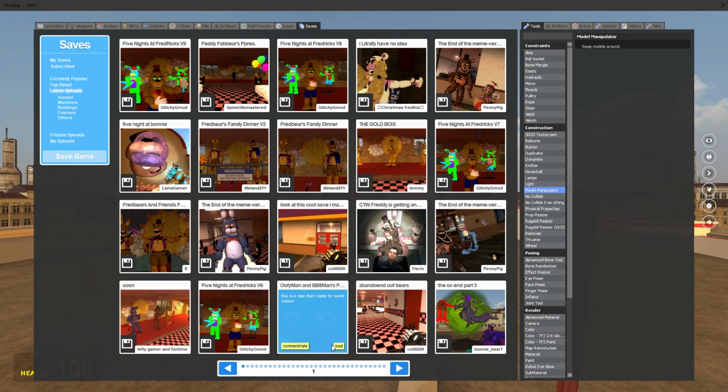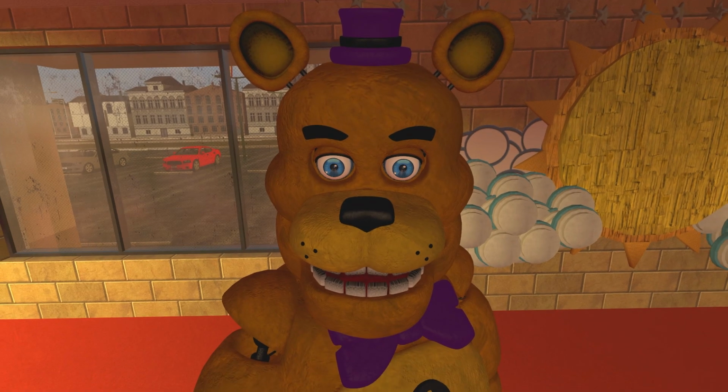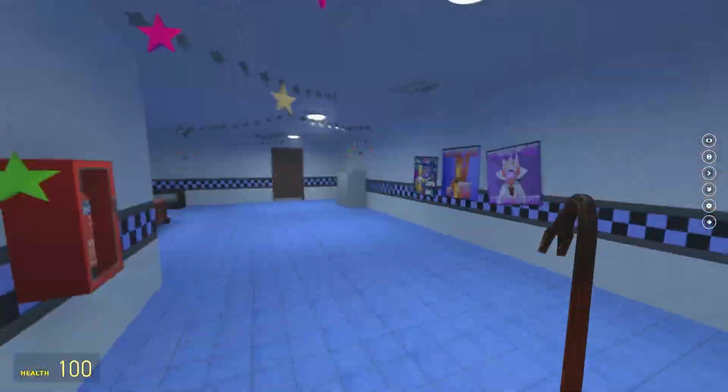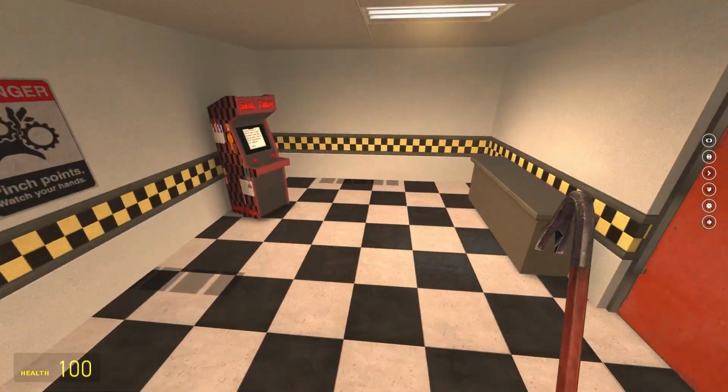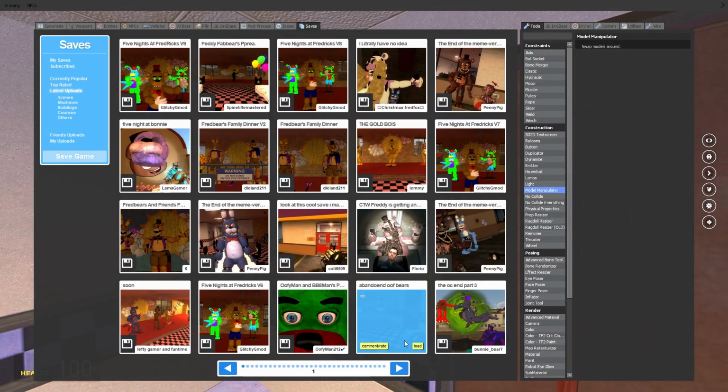I wonder if anybody's gonna see their own saves. Oofy Man and BB-8 Man's. I don't know. Pizzeria. Oh God, this guy's face is creepy. Very creepy. Okay. Where is the rest of the stuff? Oh, I'm missing stuff in here, I think. Yes, siree. All right. Well, dude, I feel bad because I'm missing so much stuff.